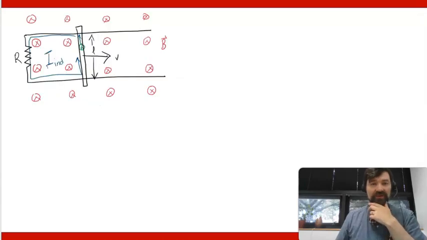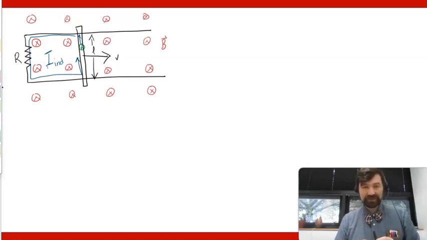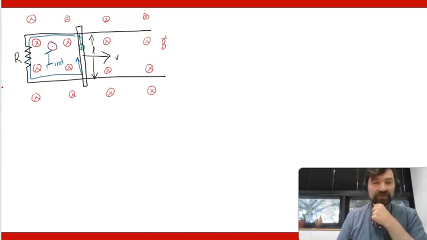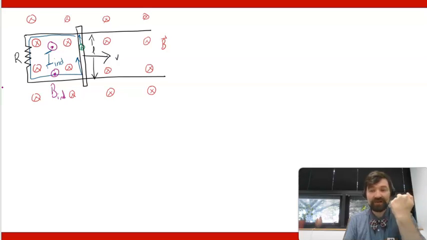So if we were to go back to our original little diagram here, you have an induced current. You can use the right-hand rule for each side of this circuit to figure out what direction the induced magnetic field will be pointing in. Or you could use the right-hand rule and wrap your fingers around the direction that the current is pointing in. Either way, what you'll end up getting is that your induced magnetic field is pointing out of the screen, because if you ignore the induced magnetic field as the bar is moving, you're basically getting more and more of these field lines into the screen enclosed in this rectangle. And so the induced magnetic field points out of the screen to conserve the total number of field lines enclosed. Now, it doesn't necessarily entirely conserve, it just slows the rate of change down.